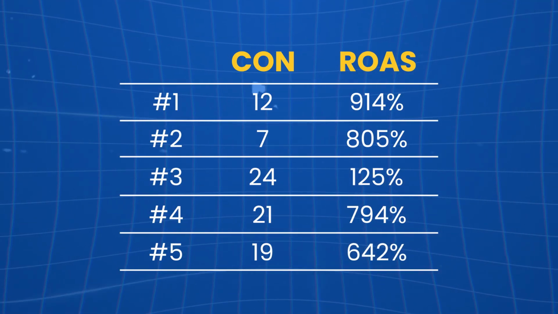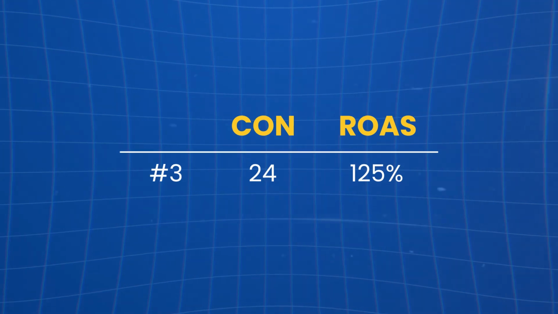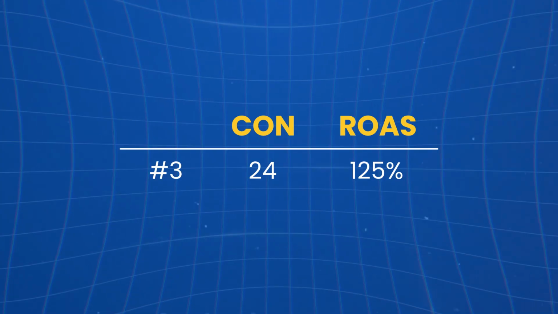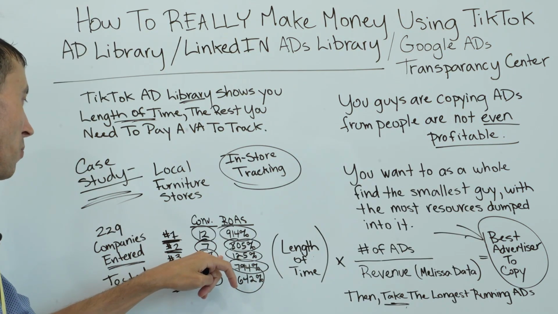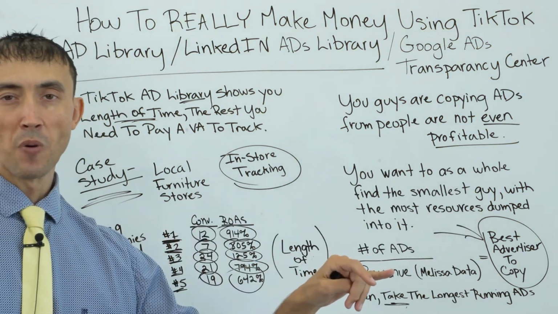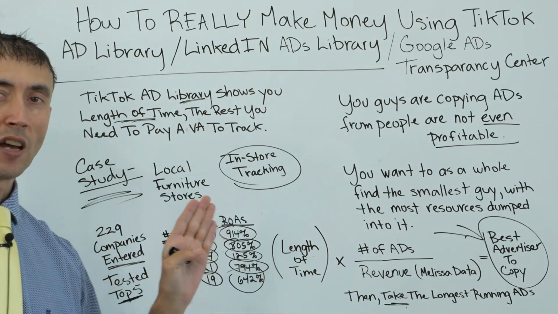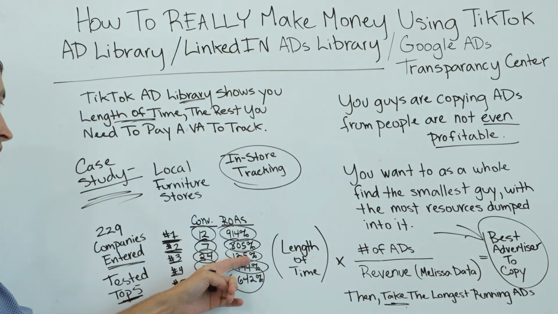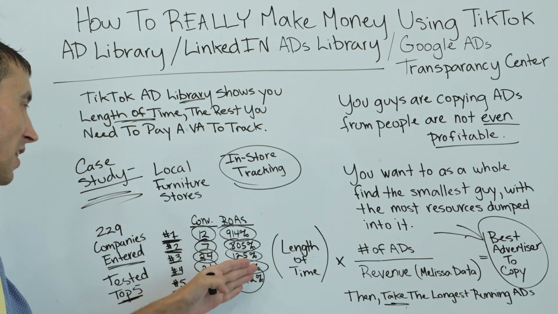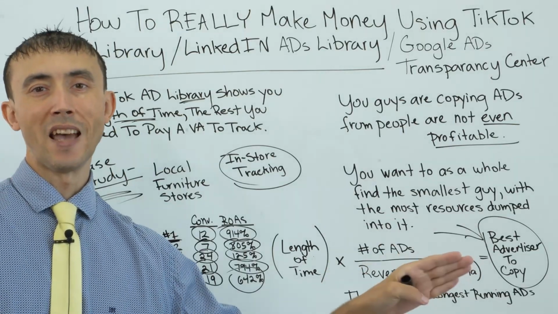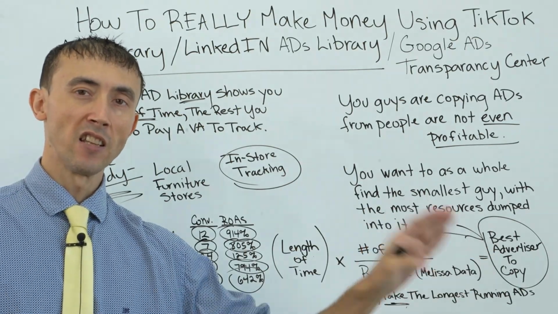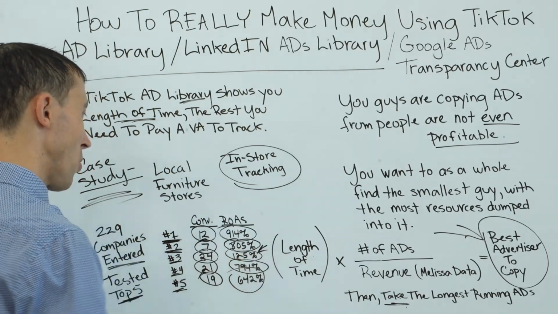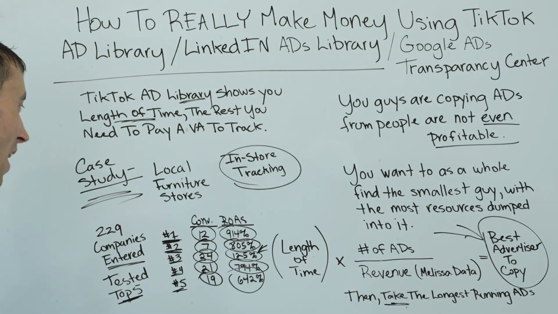So what can you take away from this data? Number 1, the most conversions does not mean the most ROI by any means. This was a fluke because what they were promoting wasn't very profitable. You've got to keep track of your ROI all the way through to a purchase. Part of what they were doing on number 3 was generating leads, which would turn into a sale. They didn't turn into a sale at nearly a high enough rate to warrant doing it, which is why we had 125% ROAS, whereas some of these had almost 1,000% ROAS.